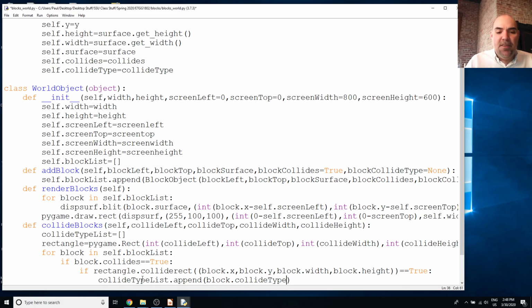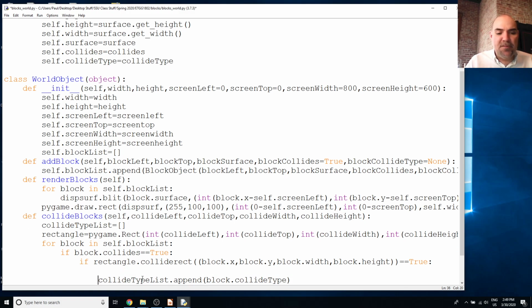Now, this could add multiple blocks to that that are colliding at the same time. So what we might want to add in here is wrap this in an if statement that says if it's not in the list, add it. So here, if block dot collide type is not in collide type list, then we add it to the list.